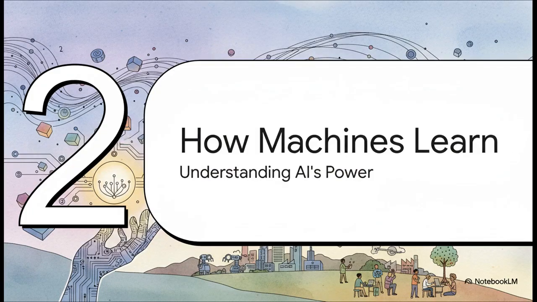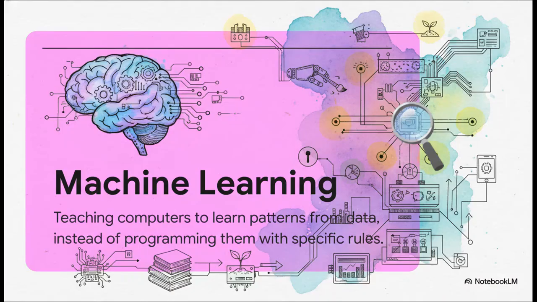So, once we figured out the what, we moved on to the really cool part, the how. This is where your journey got into the nitty-gritty, where you got the tools to really understand the engine that makes all this modern AI stuff go. And that engine is machine learning. You get it now? Instead of writing millions of lines of code with specific rules, we just feed a computer a ton of examples and let it figure out the patterns on its own. It's kind of like how a little kid learns what a dog is, not because you explain the rules of dog, but because they've seen a bunch of them. This was a massive concept, and you totally got it.